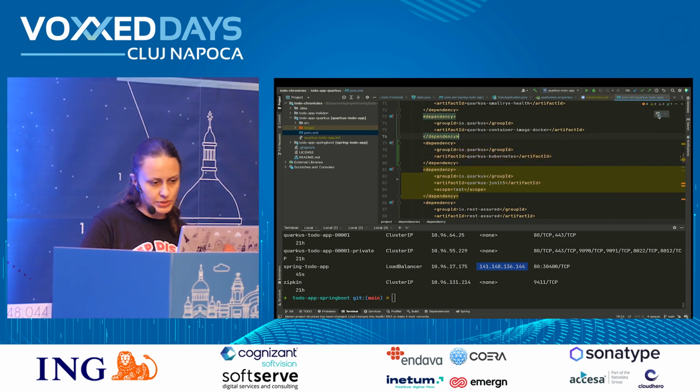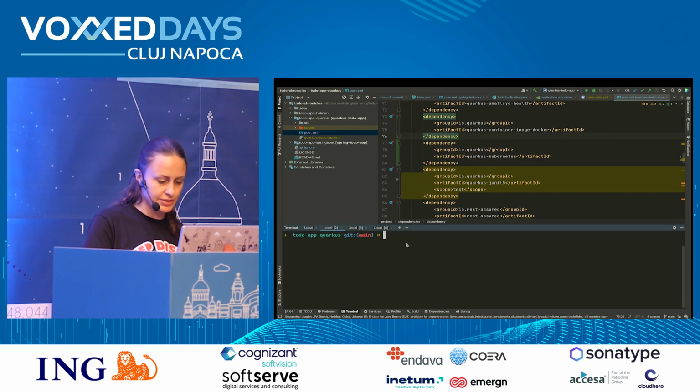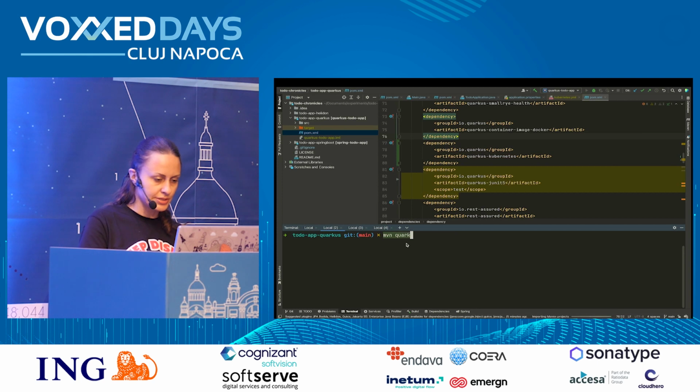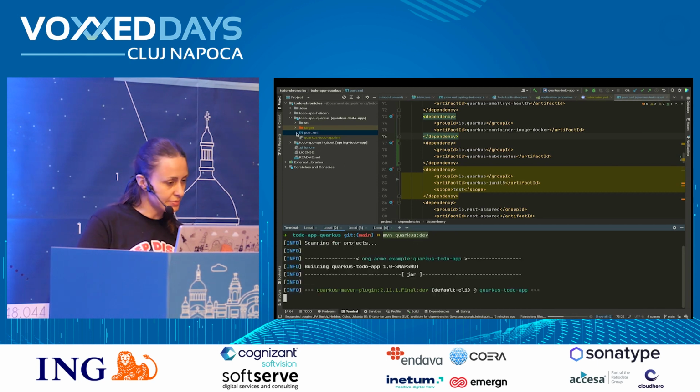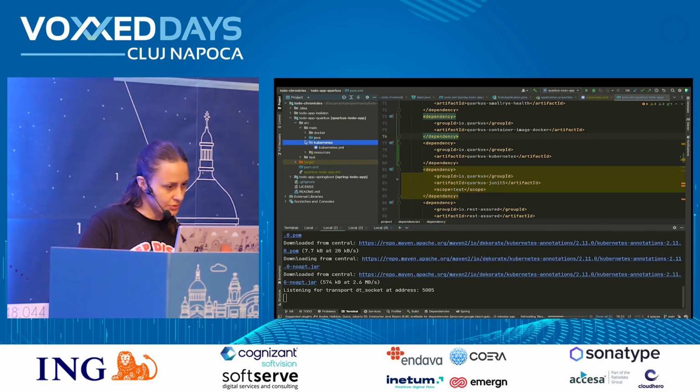Let me sync this one. Cool. Let's start Quarkus, mvn quarkus:dev, because by the way, Dekorate works at compile time. And let's see what's going to happen.